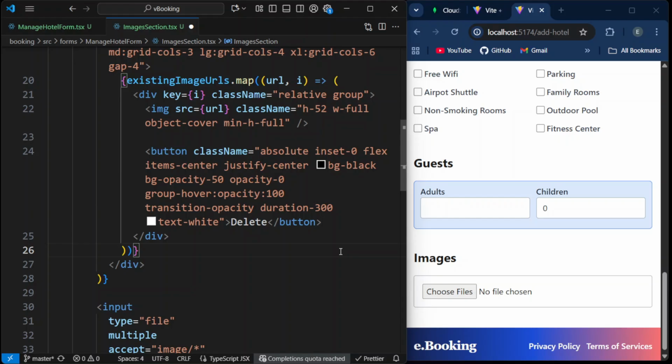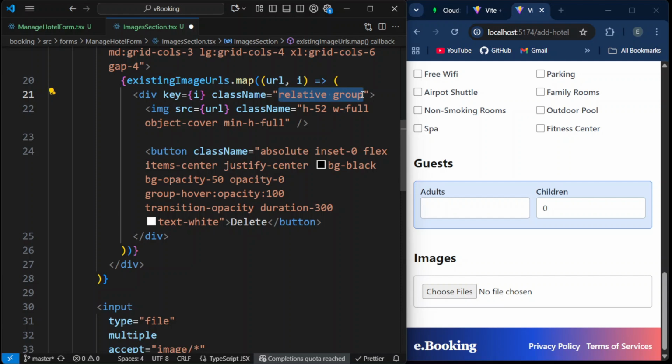Now let me explain the group property. Tailwind's group utility allows you to scope hover or focus styles from a parent to its children. Here's how it works in our example. This marks the parent div as a group container. It doesn't apply any visual styles itself.